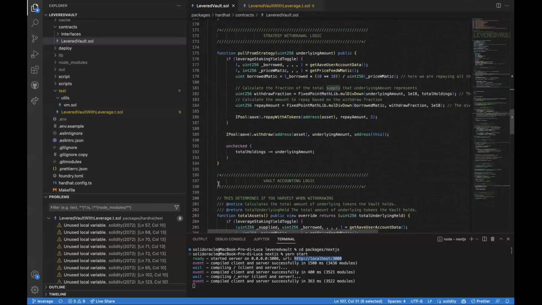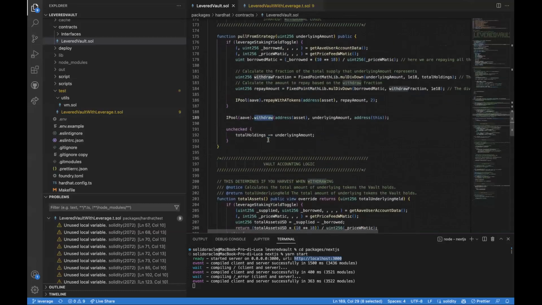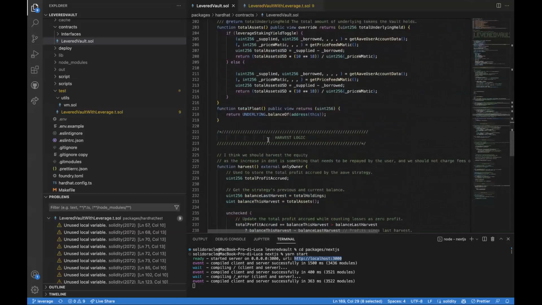We need to know exactly how much equity and how much debt we have in Aave in order to factor that into our calculations to withdraw the right amount. Obviously, we have to first pay back our loan plus any interest, and I'll talk more on that in a minute, and then we withdraw our funds. So it's interesting logic on how to deal with leverage inside a protocol like Aave.